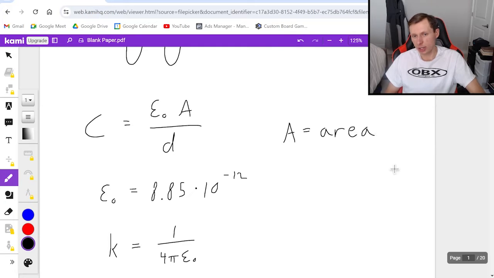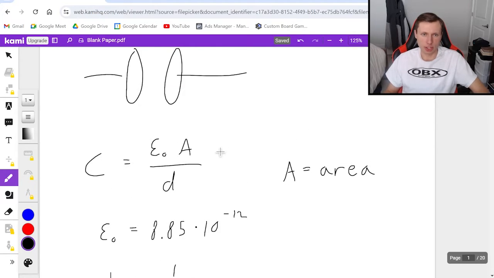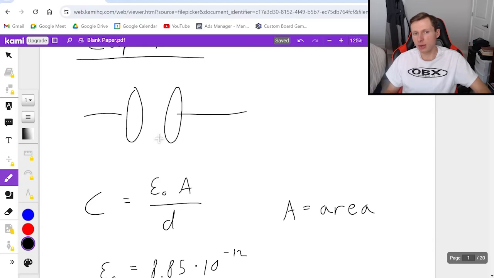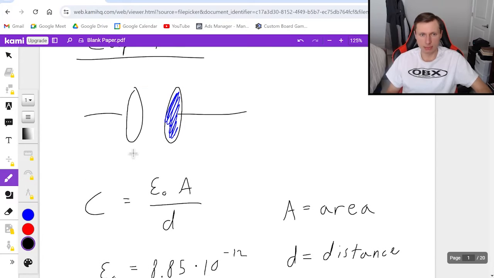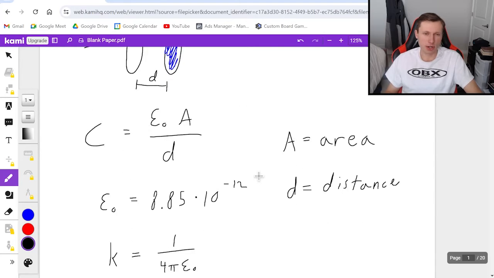A is the area of one of the plates. This is one thing that usually confuses my students. It's not the area of both plates. I'm not telling you to multiply your answer by 2 or to add them together. I'm just saying you want the area of one of these plates, and that's it. That's the area we want. And then D is the distance separating these two plates. So in my picture, this would be D. And we want those units in meters. So that's the first equation for capacitance.